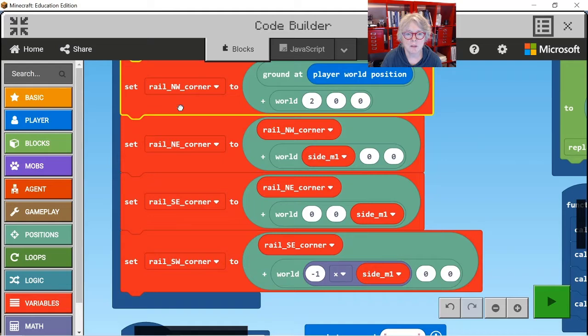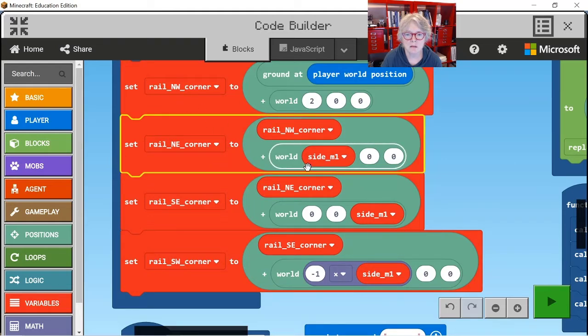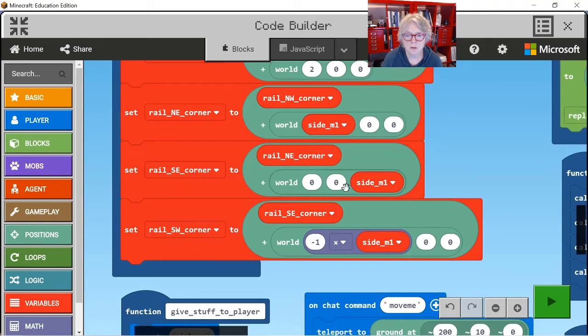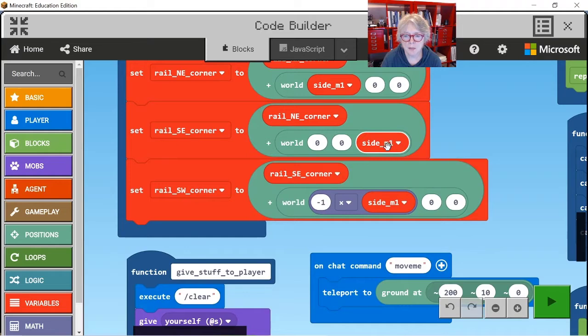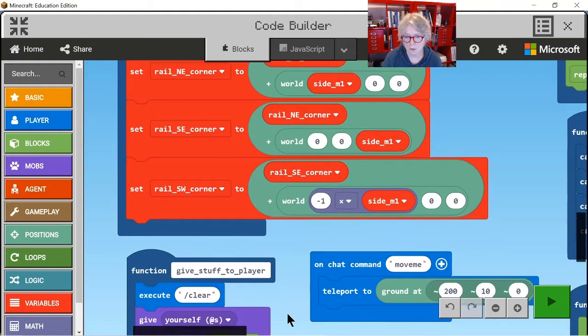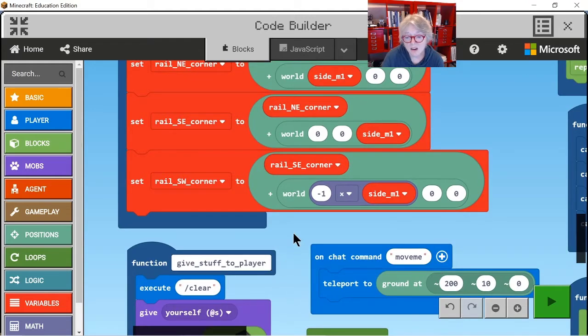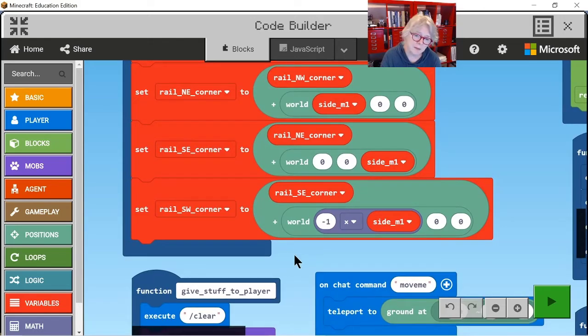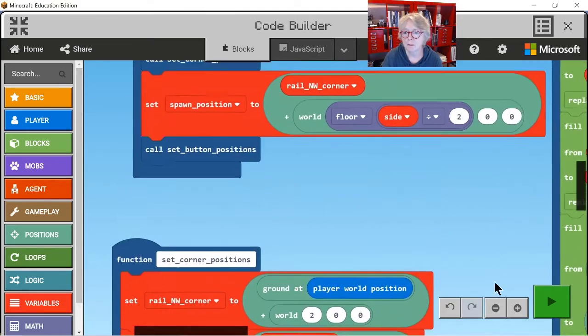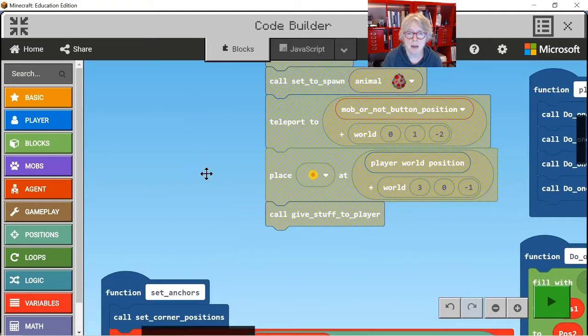Northwest corner is just in front of the player. Northeast corner is to the east, that's up. Southeast corner is to the right towards the south, which is this slot. And then once we have the south block, then we move down towards the west to do the rail southwest corner. Sorry, I had misspoken earlier. I do sometimes make mistakes, and it's not all because I'm 77 years old. It's just the nature of coding and talking and thinking about the logic all at once. Okay, we now have anchors, which is a very happy thing to have.